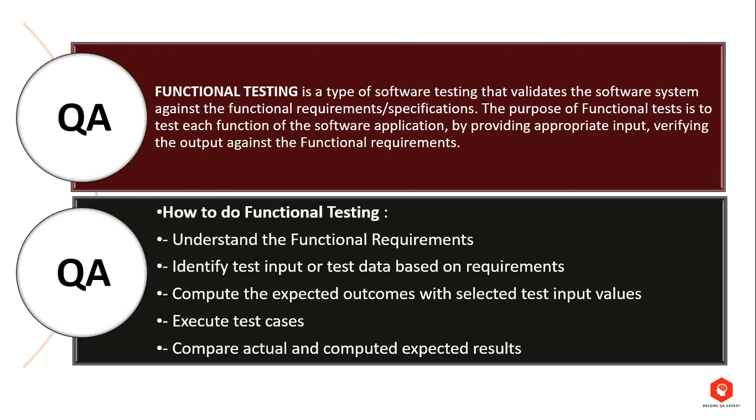Then the next step would be to compute the expected outcomes with selected test input values and execute the test cases. And make sure that always, before testing, make at least a checklist of things to be verified, if not writing test cases, so you can see what is covered and what are possible flows. And of course, at the end, you should compare actual and computed expected results.